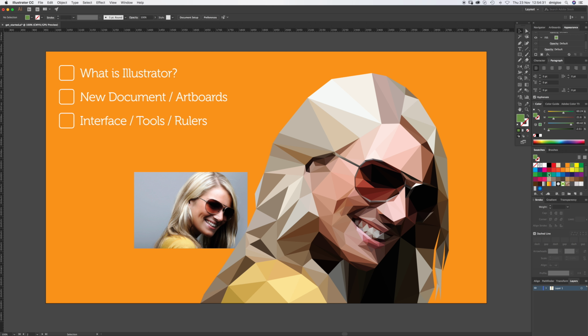I've got my swatches, which I can add to, brushes for doing different brushwork. Don't use that an awful lot, but it's there. Stroke. A stroke is an outline. So if you've got a fill color and a stroke color, the stroke is the outline. And you can choose the weight, the width, and all sorts of different things, dashed lines, arrowheads, things like that. I've got gradients, so you can color in shapes with gradients, transparencies, you can change the opacity and the blend mode. And then I've got align, pathfinder, transform, and layers.